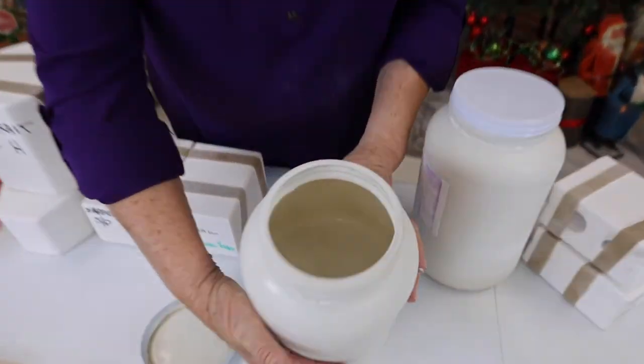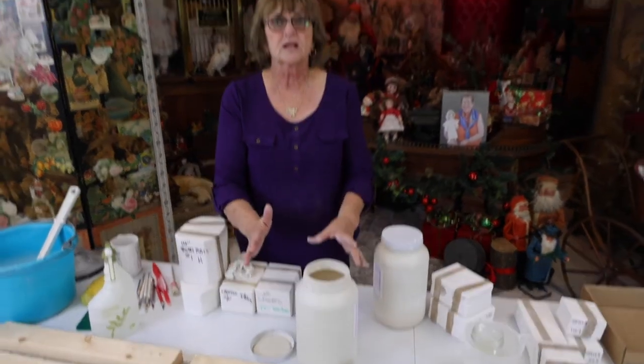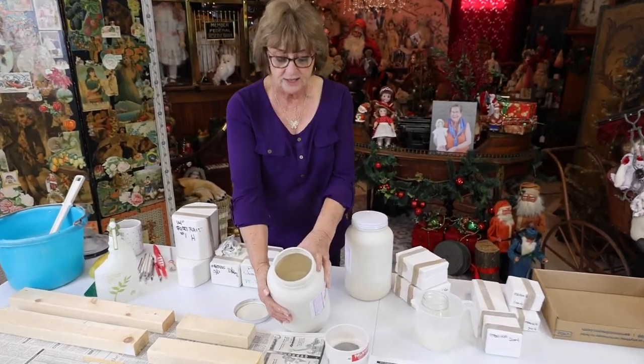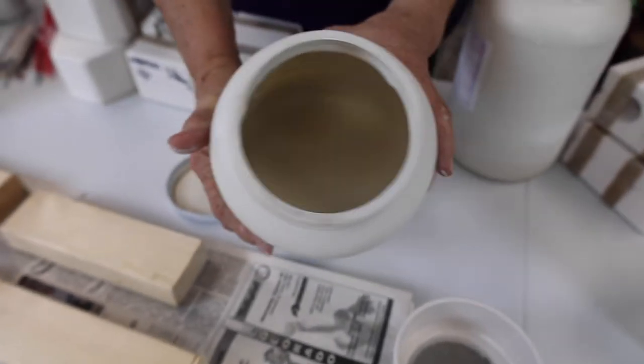You always burp it — and look at that, we got an air bubble. Can you see the air bubble? They're gone. The next thing I'm going to do — the trend right now is companies have three or four different whites and then they might have a bis tone, which is a flesh tone. I'm making sure all of the bubbles are gone. There's a discoloration even in this white — I need to swirl this so there's no discoloration.